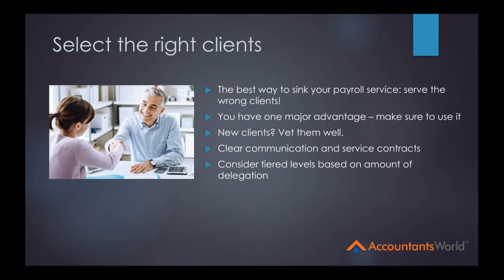Generally speaking in marketing, the research tells us that 3 is the magic number when it comes to tiers. Because what ends up happening is the majority of your clients will pick the middle. This is sort of the Goldilocks principle. The majority of people will pick the one that's not too big and not too small.